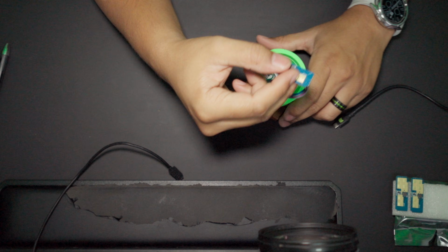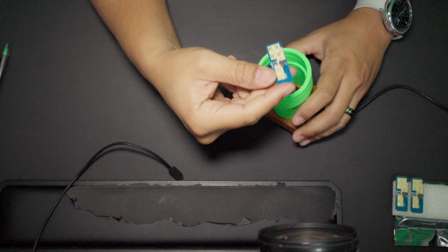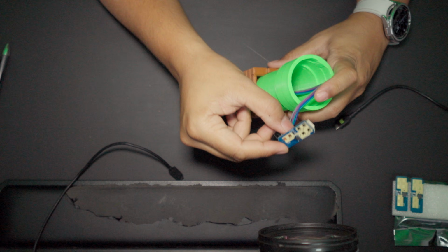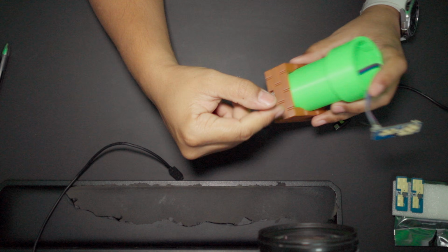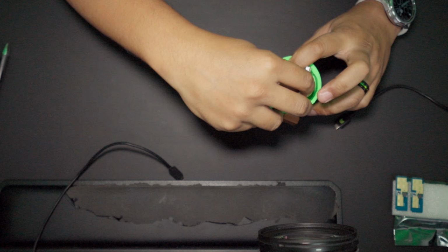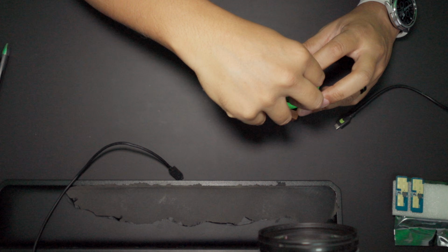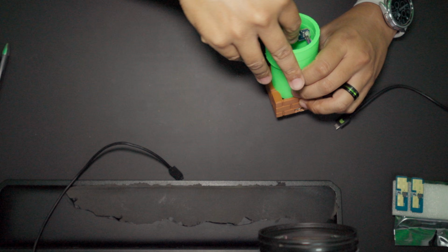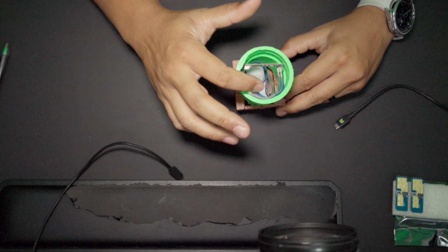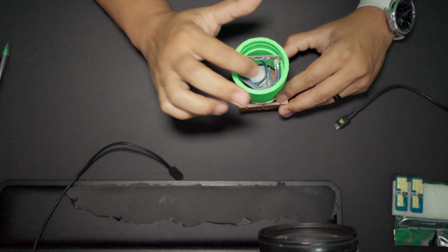So now I'm gonna take my LD2450 board and position it the way I want it. So I like this part to be in the back. So the LD2450 board is going to face forward like that. Can you see that? Here's the LD2450, the wire, and the ESP32 was underneath.